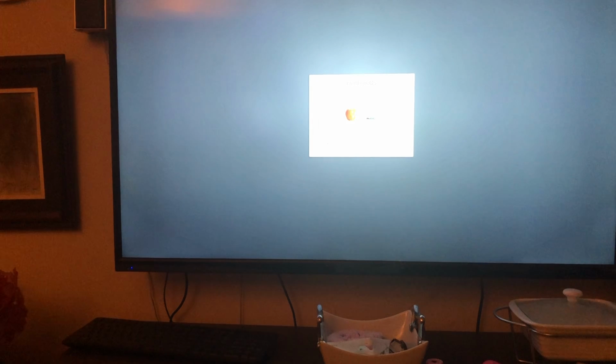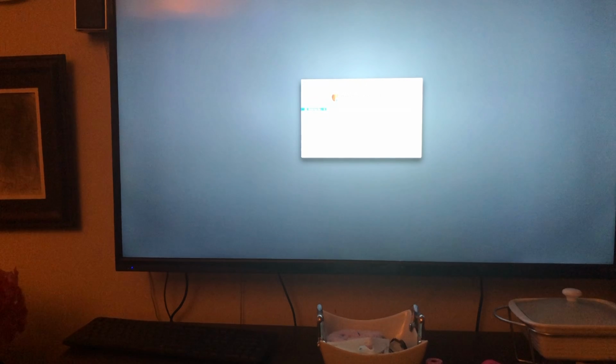So I am not going to do that. Let me take a second. Oh, there is utilities. Okay, I was wrong. When you're at this point, you go to Disk Utility. So I'm not completely wrong. Here's my OS X drive. So I would, you can format the drive from here. So you click erase and you're going to format it.